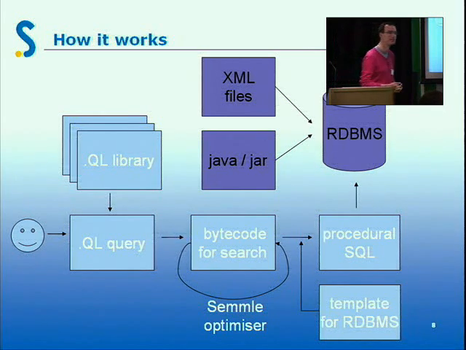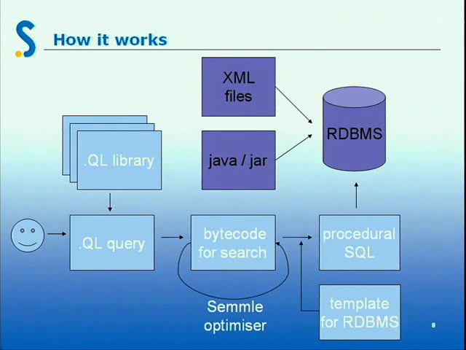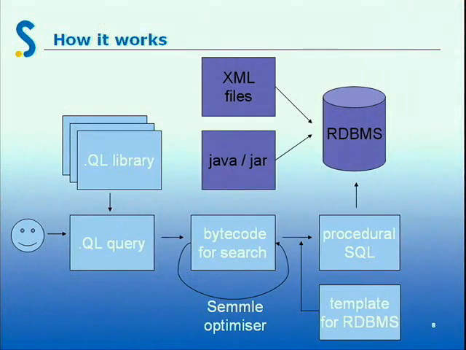Yes? I'm curious why you decided to use SQL at all rather than building on something like Lucene. So the question is why we are building on SQL and why we're not using something like Lucene. The answer is efficiency. People have tried to use that, and for this particular application, it just turned out very difficult to achieve the performance that we're after. It probably would be easier to translate to Lucene than to SQL. Okay, back to the slides.